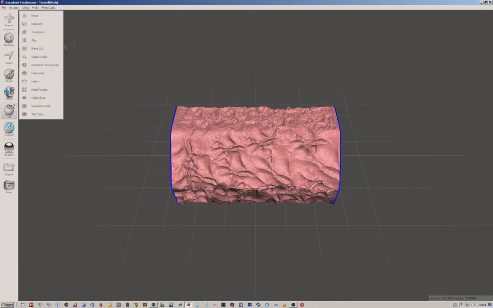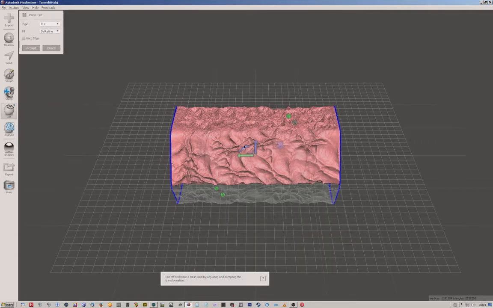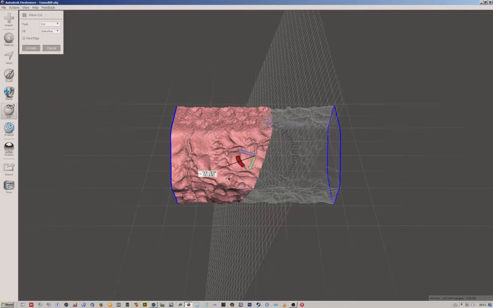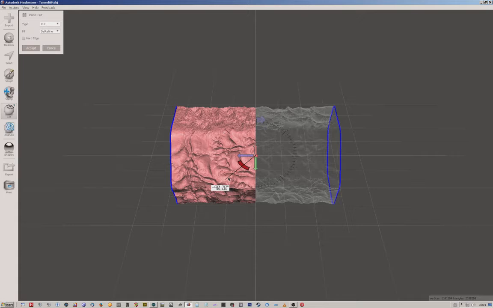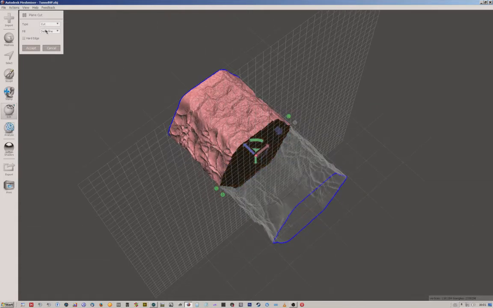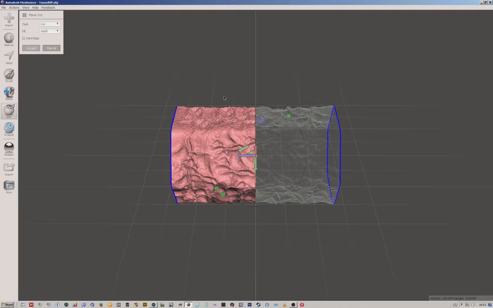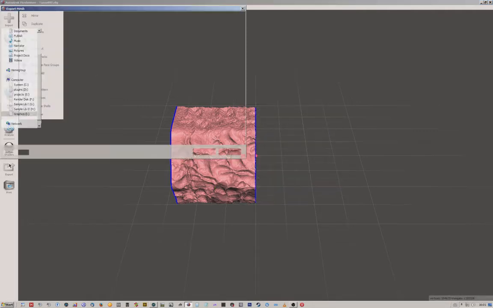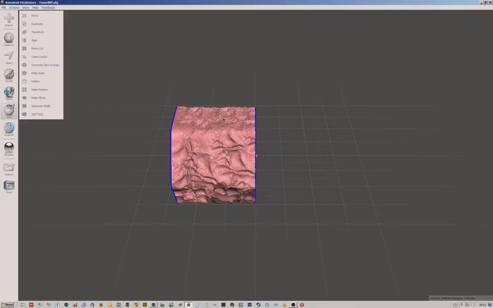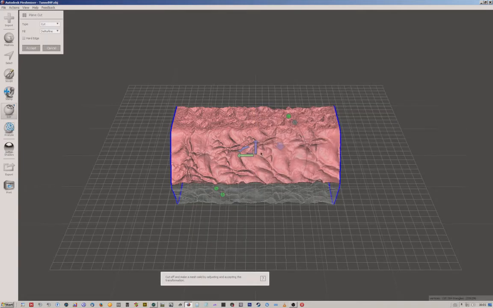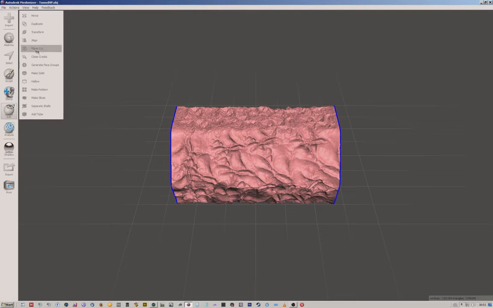Go to Edit, Plane Cut. The cut tool just snaps to the angle dial, which is really nice. You don't want it filled, and accept, you'll export that part out. It's your left side. I just use Control Z a few times to reset the tool, and I recommend you do go back and reset the tool for every cut.